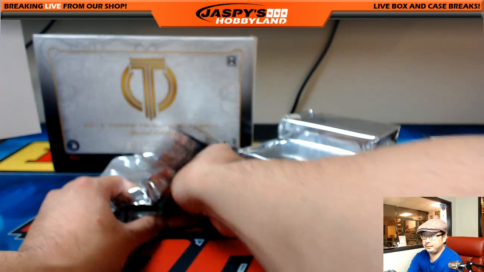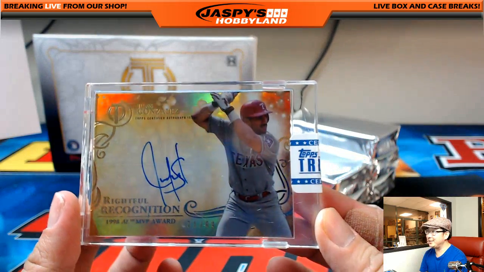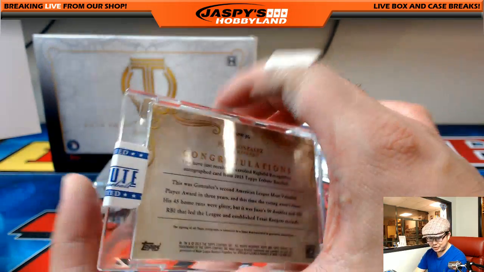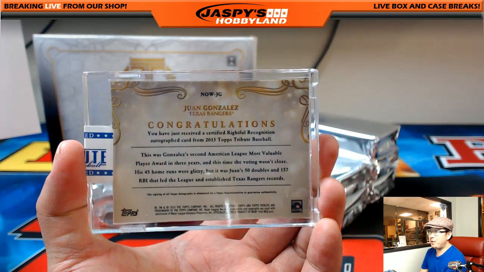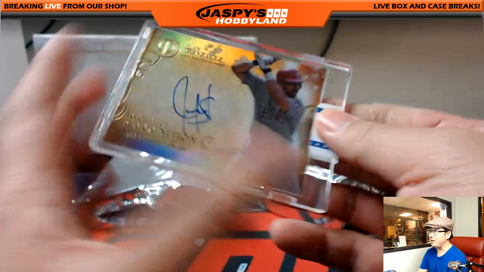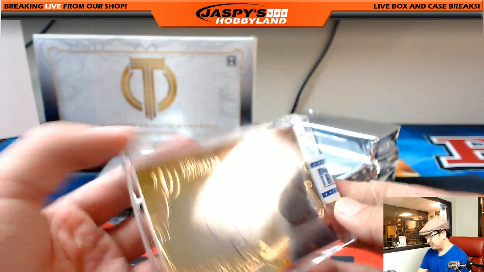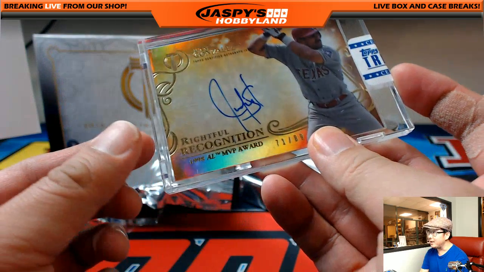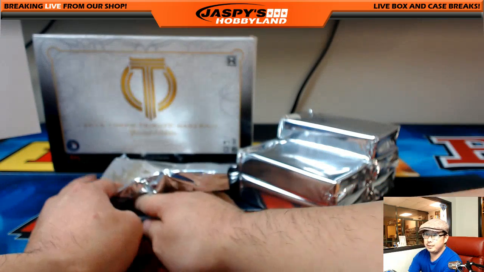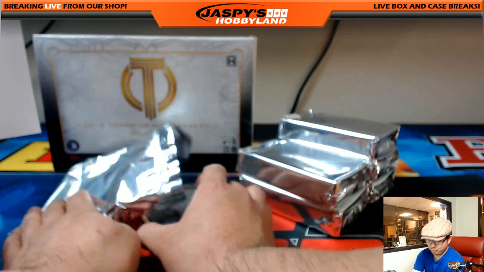All right. The first encased card is Juan Gonzalez, 71 out of 89, last spot mojo, Rangers, Joe P. from Jersey. Not the Arizona Joe P. The OG Joe P. Nice one, Joe. Last spot, and that's rightful recognition right there, too. Last spot mojo. And I know TJ called it. The Rangers were sitting there for way too long.